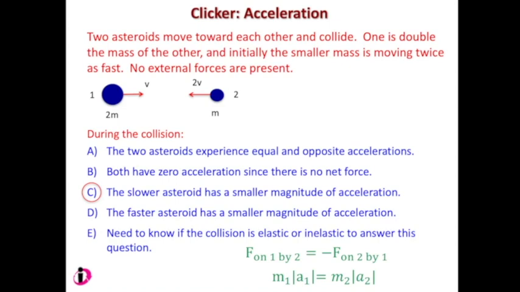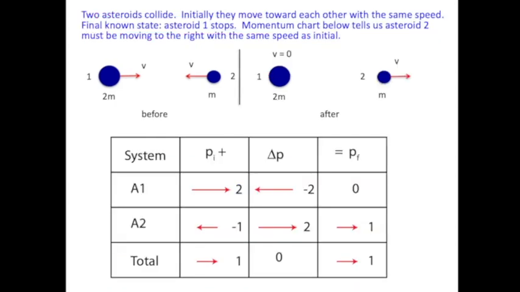So we can do this next one. It's kind of weird because we changed the velocity, but this is just a closer to connect a collision problem with momenta with our force method of looking at things. This is a very similar situation, except now they're both moving at the same speed initially. Still, object 1 is 2m, object 2 is m, but now they're moving together with equal and opposite speeds. And then when they collide, the final state is that object 1 stops and object 2 is moving in the opposite direction at speed v, which we'd have to figure out.